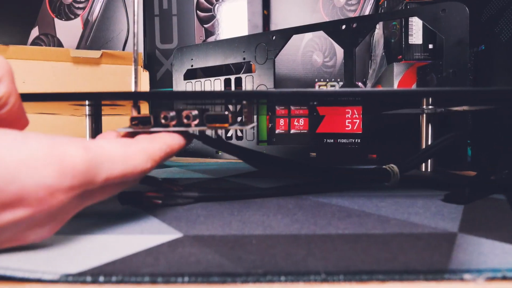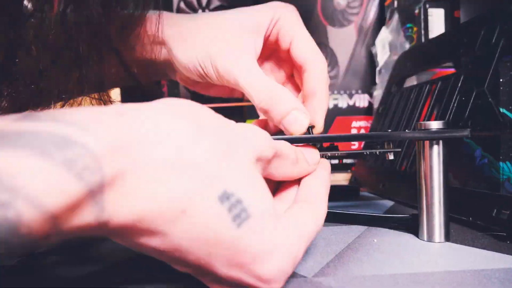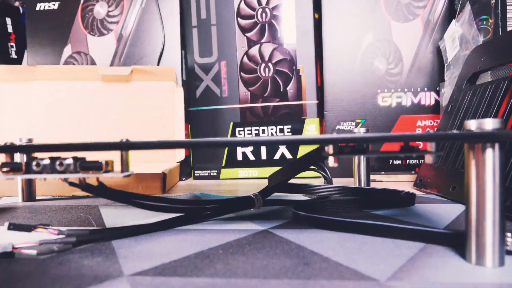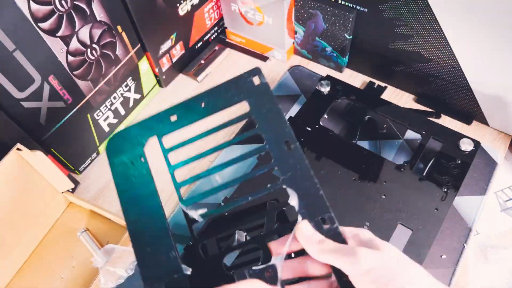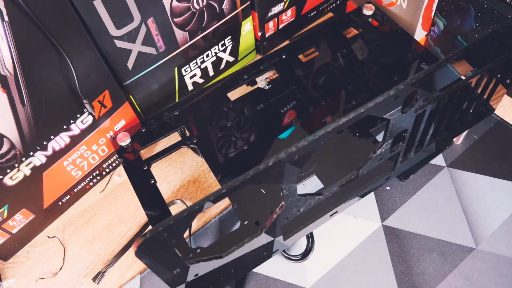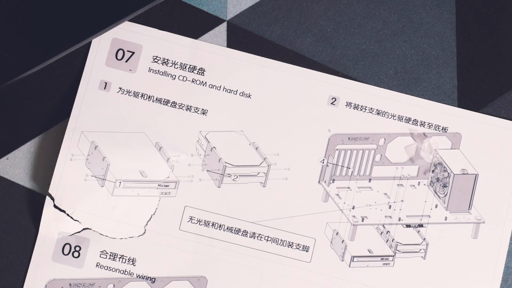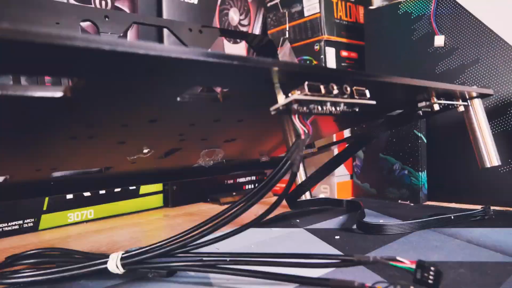In terms of I/O, you get two USB slots, audio and microphone jacks, as well as power and reset button. Bare basics, but enough. Next up is already the vertical plate, and after that you have to think of how many HDD or SSDs you want. You could even mount a CD or DVD drive. Those hang from the bottom plate, so you install the acrylic plates for those next, before the motherboard.